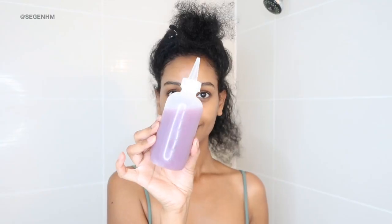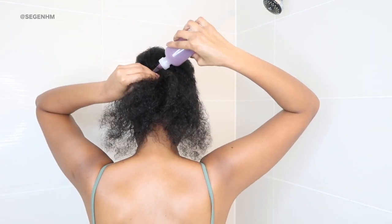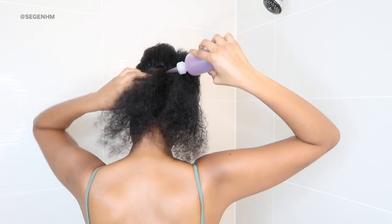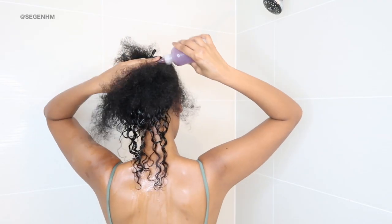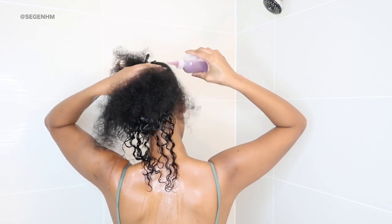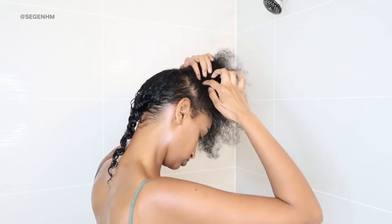What I like to do is hop in the shower and apply it to my roots. The applicator bottle goes directly into my roots first — that's where I need the onion juice to work its magic immediately. I apply the onion juice section by section, starting with the scalp, and make sure my hair is completely saturated. This does get a bit messy, so I'd advise doing this while you're in the shower. Also, don't wear a nice shirt — wear an old shirt. Make sure whatever towel you're using you wash immediately because the smell is quite potent.